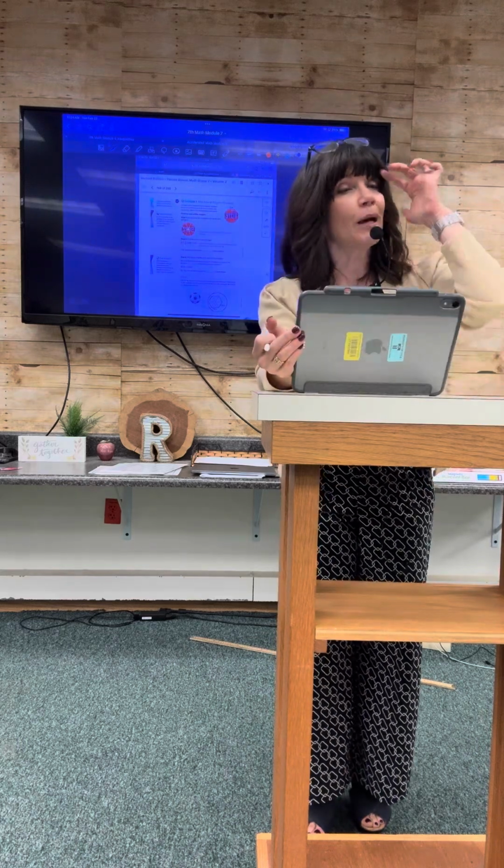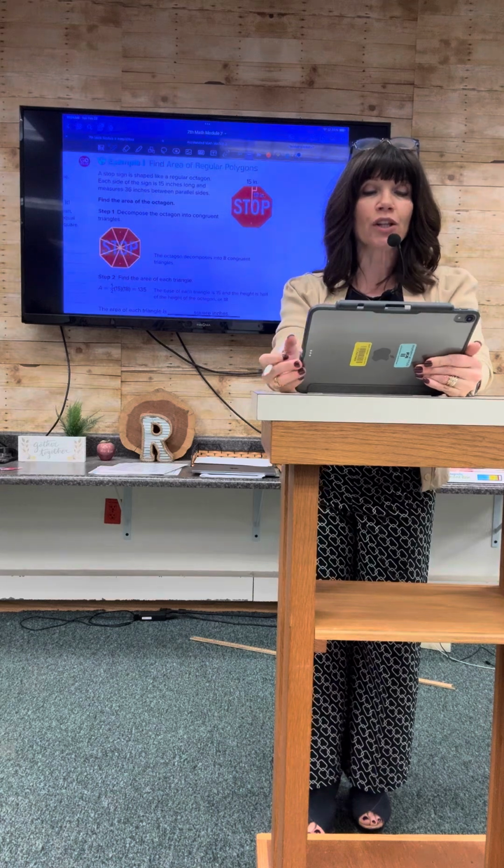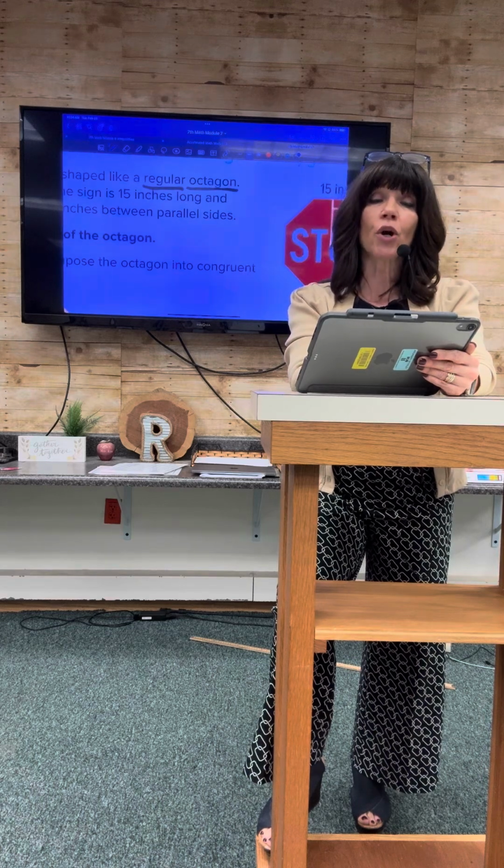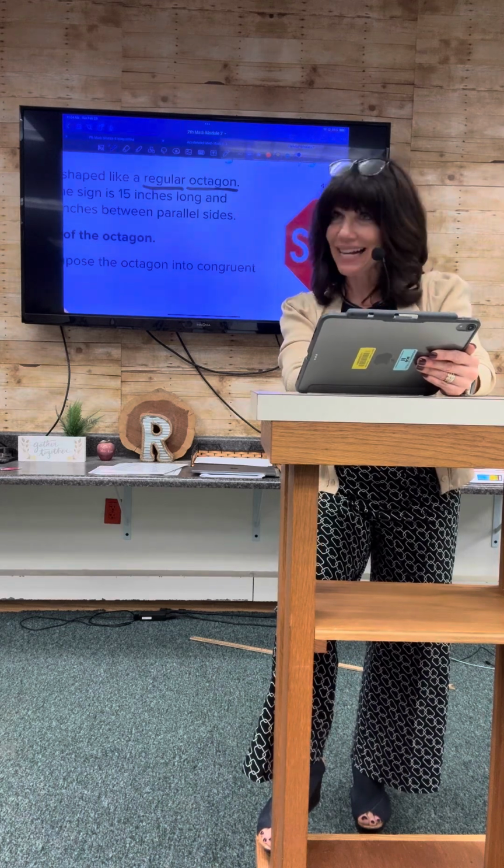Oh, look, there's that stop sign we talked about. Find area of regular polygons, just like the stop sign below. The stop sign below, they tell you, is a regular what? Say it, class. Octagon. What does the word octagon mean? 8 sides. What does the word regular mean? Every side is what? Oh, I like the big math word I heard over here. All the sides are? Congruent.